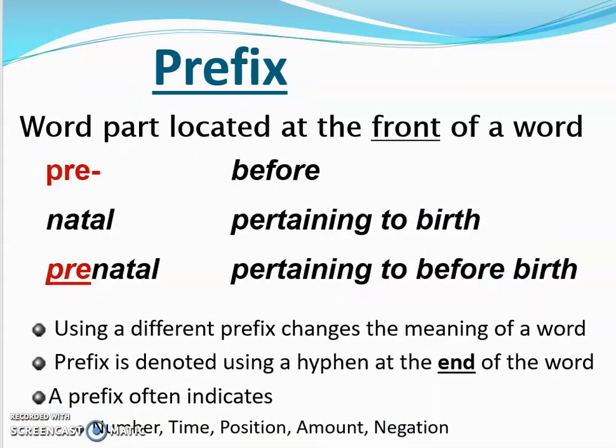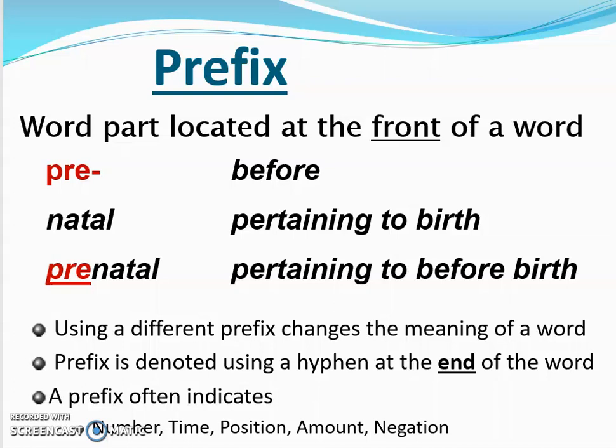And prefix is really going to be the focus of our study later in this lecture. A prefix is a word part that's located at the front of a word. Here you see in red, on top of the list, pre, which means before. Then we see natal, which means pertaining to birth. And if we put pre onto natal, we end up with the word prenatal, meaning pertaining to before birth.